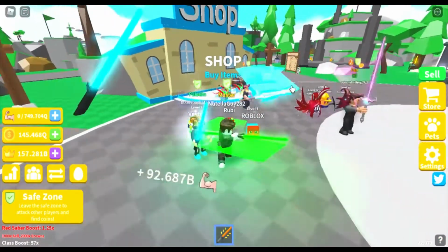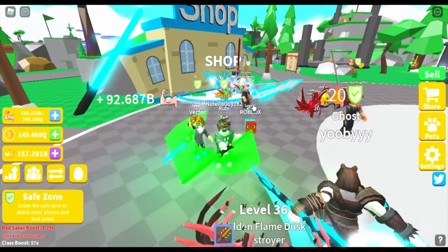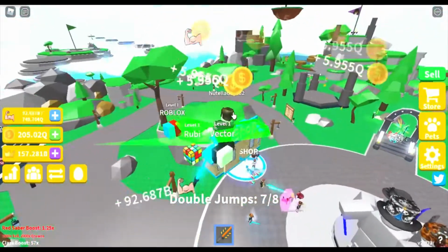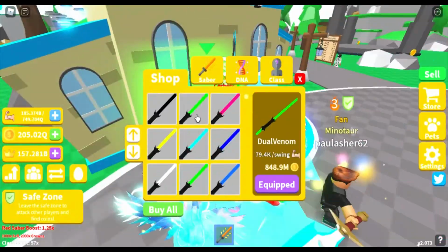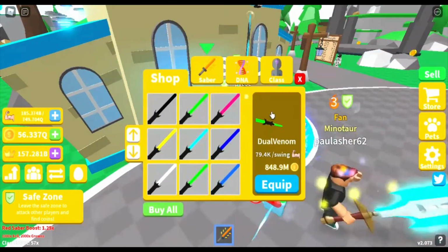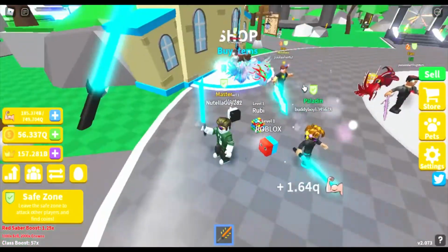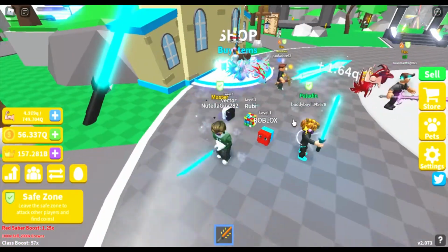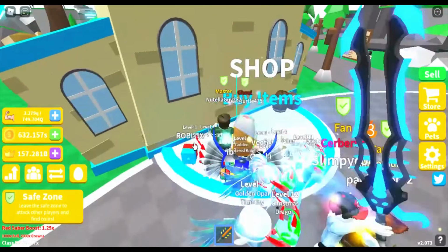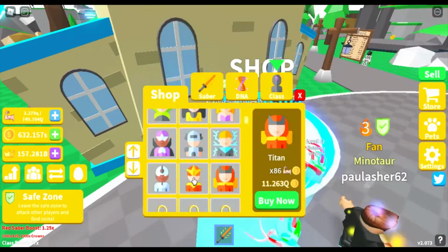So then we fill this up. Actually, no, that's a way too good DNA. Let's just get a crazy sword now. Okay, this gives me a pretty decent amount, but I need to get a super duper good sword, or just get to the next class. Speedrunning this game.